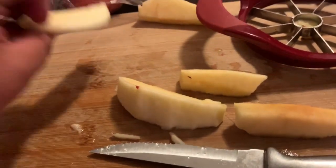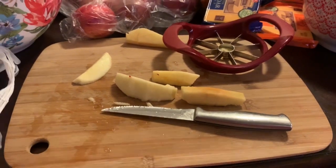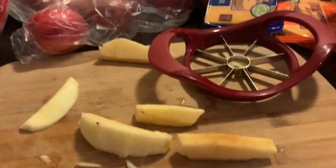How toasty do you want them? Just that number one. And yeah, so that's what we're doing right now. Hand soap, so I wash my hands.